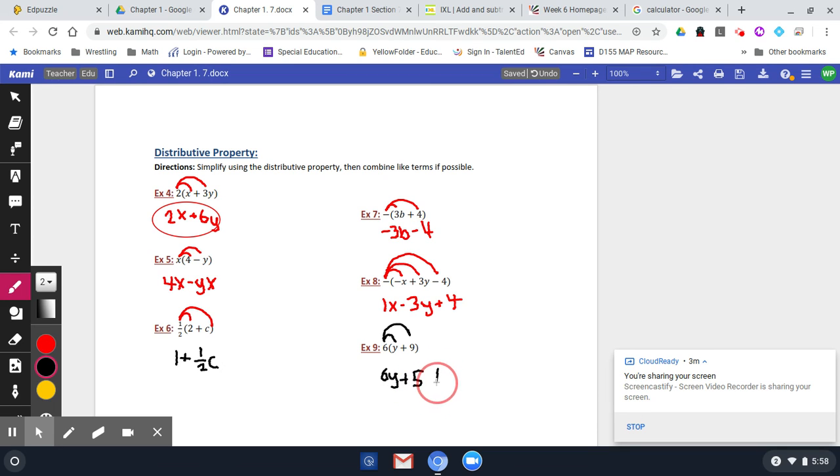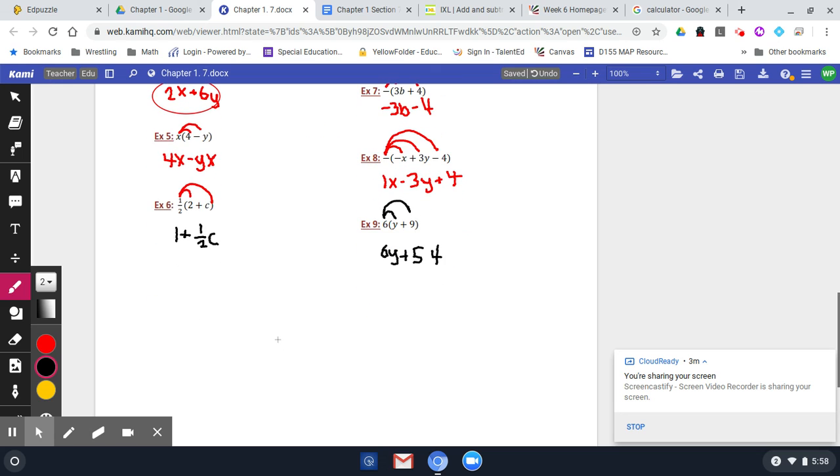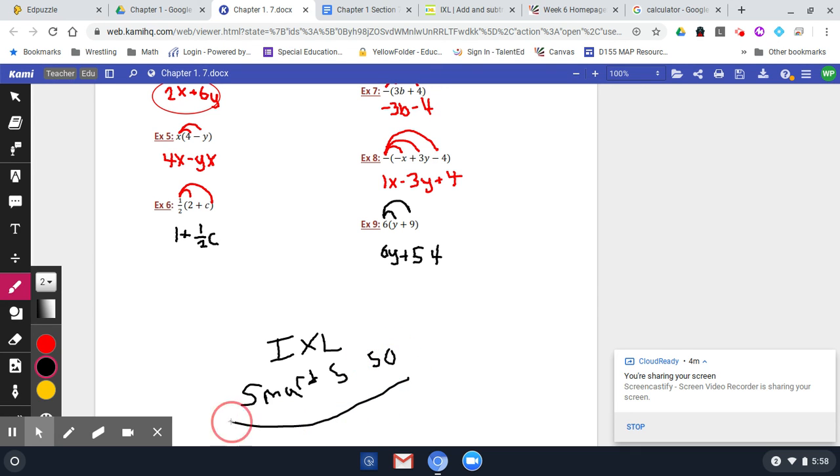That's distributive property. All distributive property is taking the term that's in the front and you're going to multiply it by both terms inside. You guys are going to work on an IXL today, okay, for homework. It's going to be posted on Canvas. And you only need to get to a SMART score of, we're going to go 50 for this one. We're going to do the rest in class. You only need to get to a SMART score of 50.